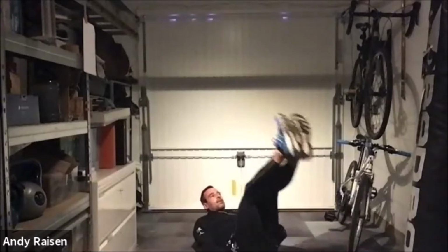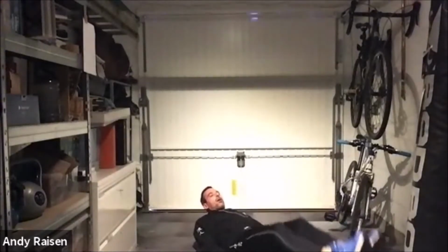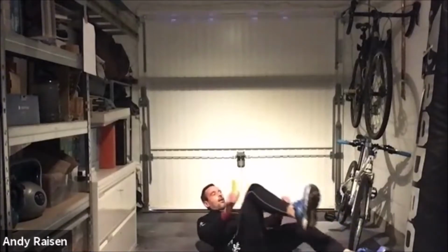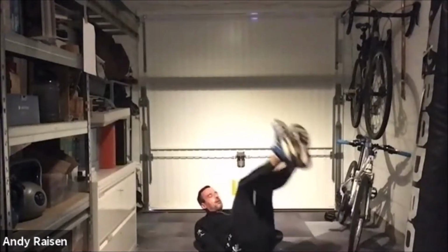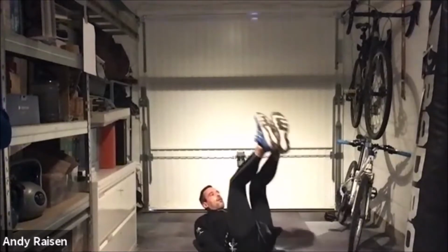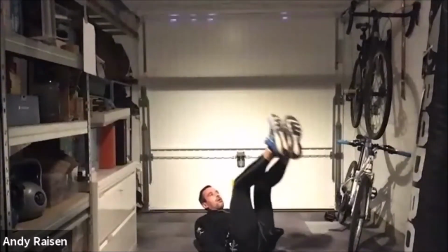So just keep working this. You've got about 25 seconds left of this, and then we're going into crunches. So the crunches are where either like Blake, you can do alternate legs, we can do both legs together. It's completely up to you, but just keep doing your leg raises for now. Got another 10 seconds. 5, 4, 3, 2, 1.